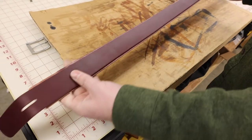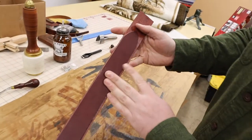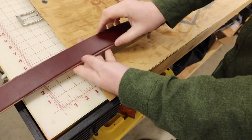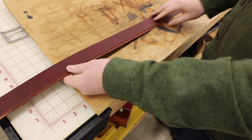Okay, so as you can see down here towards the end, got a little off track, and that's okay because we used a wider piece. So now what I'm gonna do is I'm going to trim off the edges here, and I'm gonna hit them on the edge sander.